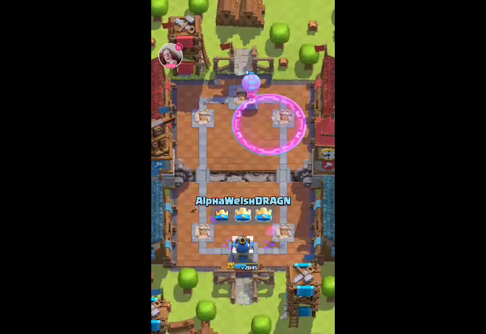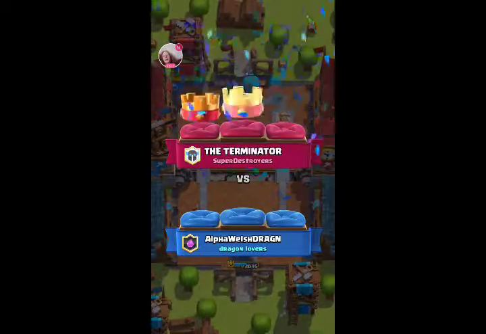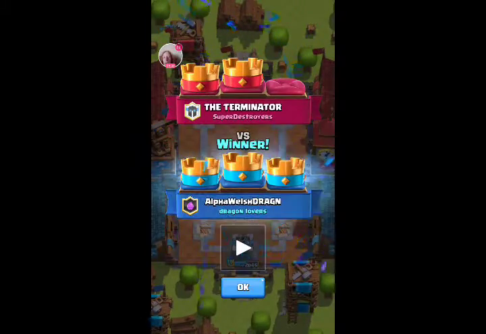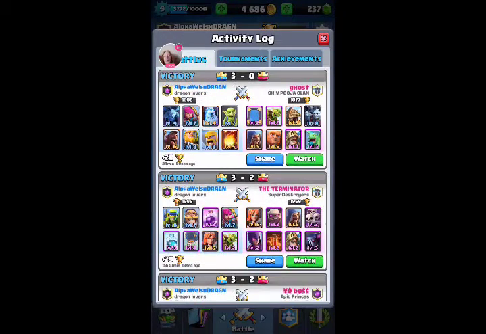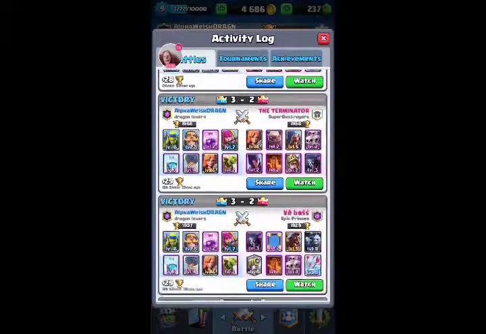I'm glad I had that Rage, because that would have ended even closer, and I don't think I would have won. But yeah, there was that battle. Those are the two decks that I'm doing right now, the 3-0 and the 3-2 that you see with the Terminator and Ghost. Those two decks are what I'm running at the moment. I like the Hog and Royal Giant one mainly because it has three things that target buildings, and that's going to be amazing.